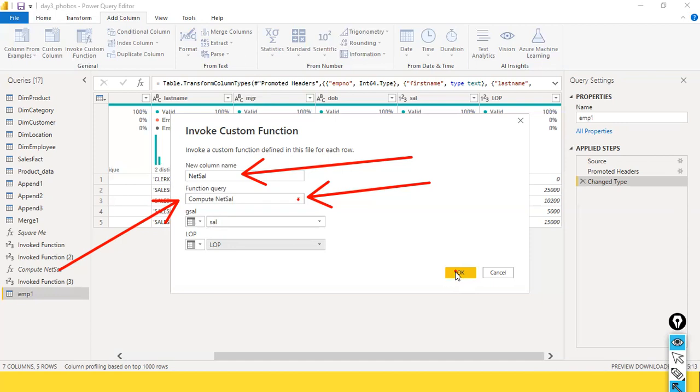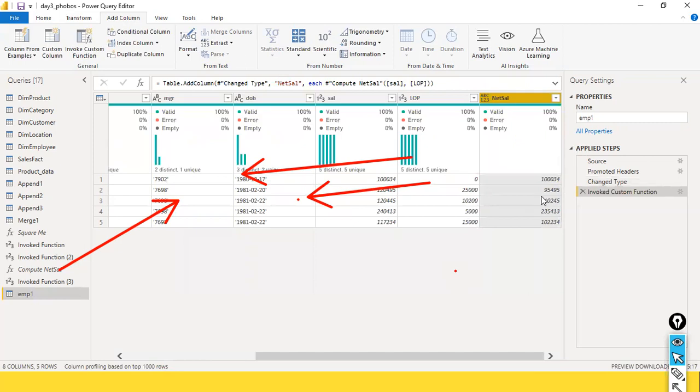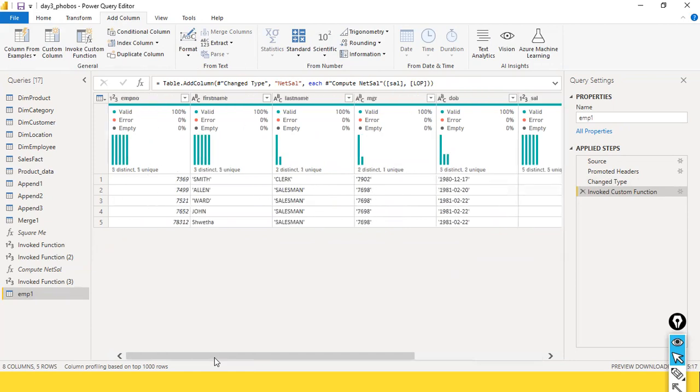You just see the magic now. Click on OK. Look here, just with one click, I'm able to compute the net sal for all the 5,50,000 employees. Just think that way. Here we have hardly a few records, 5 records, but here nothing to deduct. Simply it gives me 120495 minus this one, and 120445 minus this one, 24053. And look here, in a matter of seconds, it was able to compute the net salary.